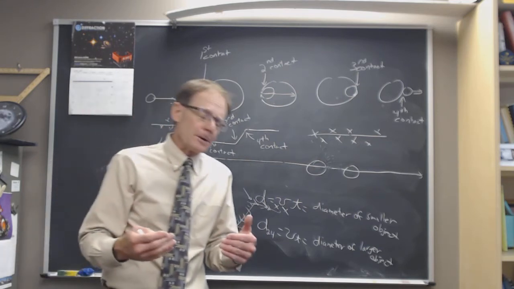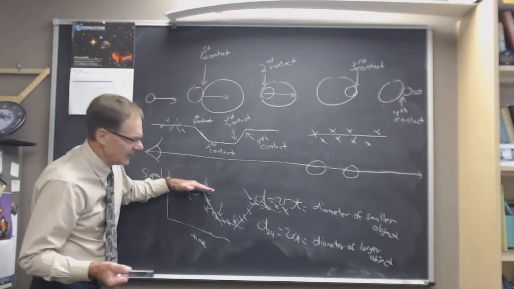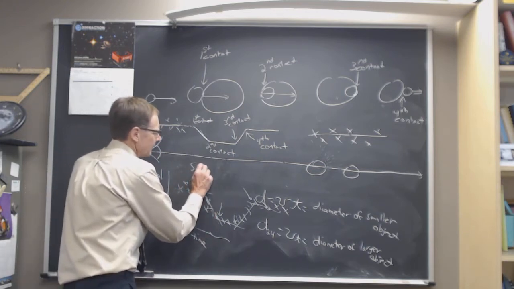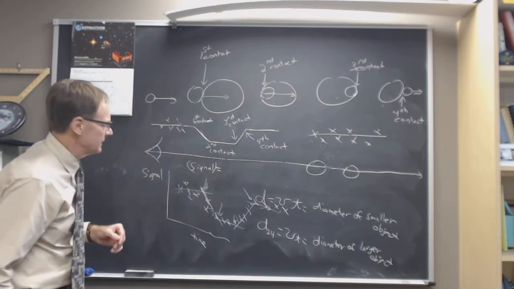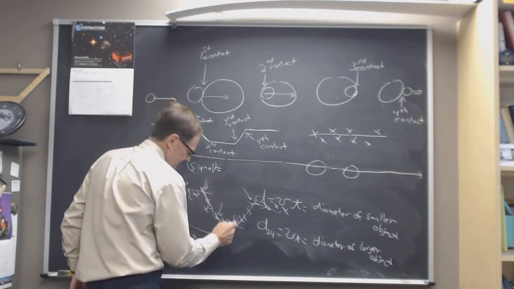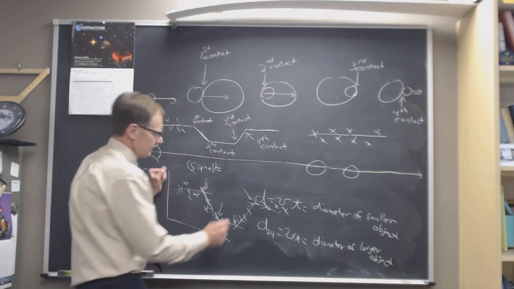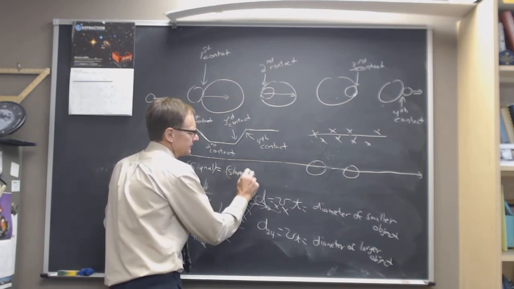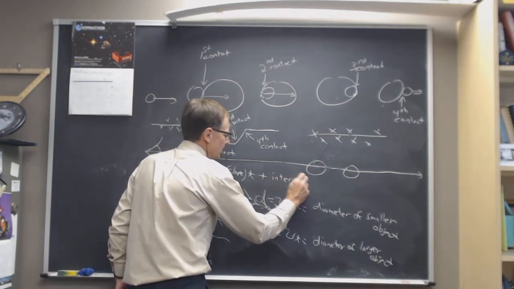If you're doing this on the computer, and I always recommend it if you can, go ahead and have your program fit a line for you. Then you have a formula for this line, and you have a formula for this line. The formula is going to be of this form: signal, or delta magnitude as we give it to you in this exercise, is equal to, y equals mx plus b, but x is time, so it's going to be slope times time plus intercept. That's your general formula for the line.